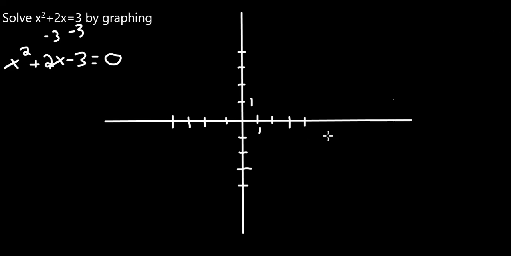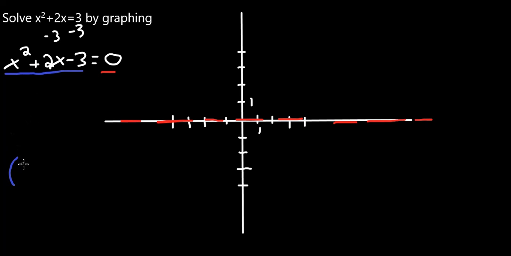If you wanted to represent this 0 on the graph, it would look like this line going across, which is the x-axis. So visually, that's what this is saying, that this parabola, x squared plus 2x minus 3, is equal to 0, which is somewhere along this line. Okay, so now we just need to figure out how to graph x squared plus 2x minus 3 equal to 0. Well, we don't know if it's going to work out nicely into intercept form, so why don't we use our new method of looking for the vertex that we learned on Friday.